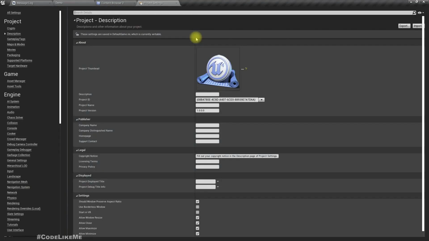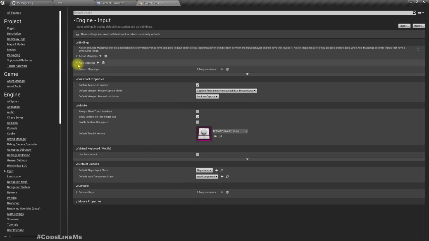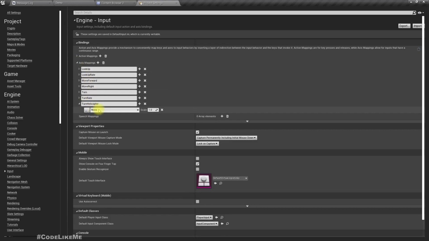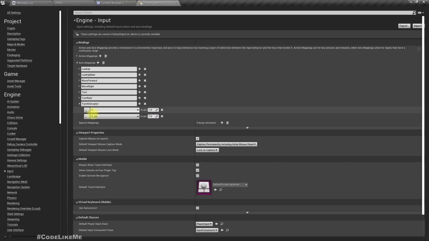Let me again go here and find turn helicopter. It's already here. Q and E. Okay.